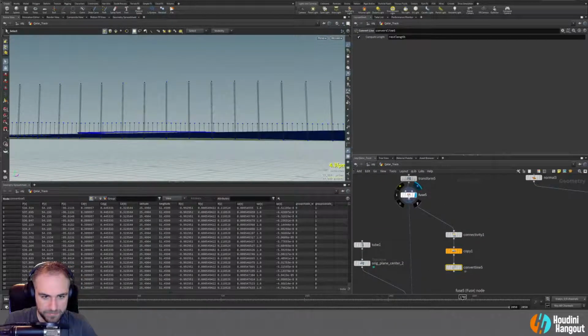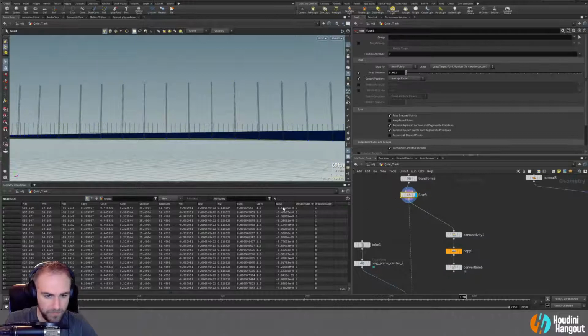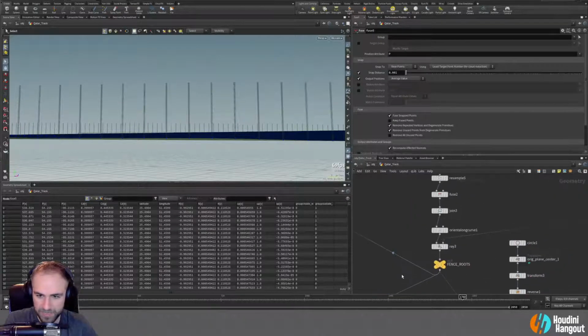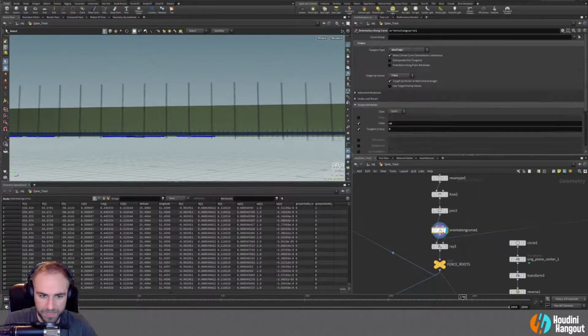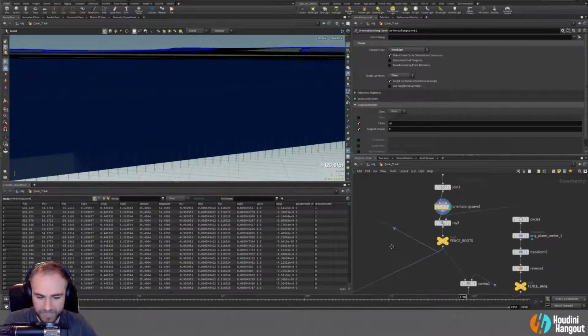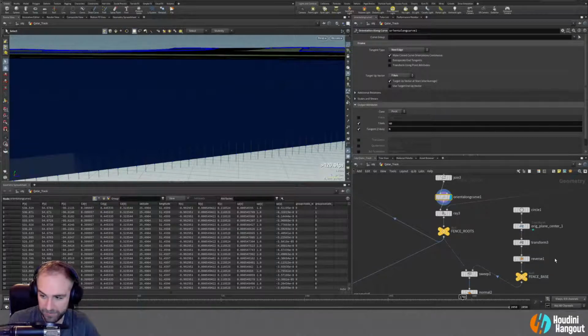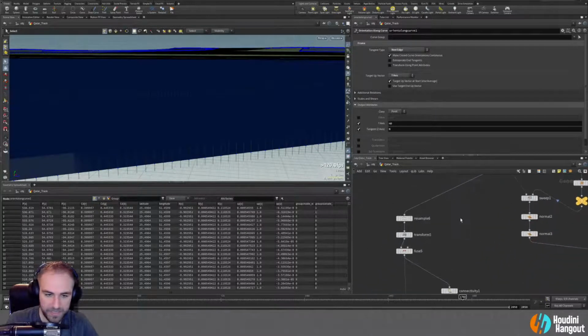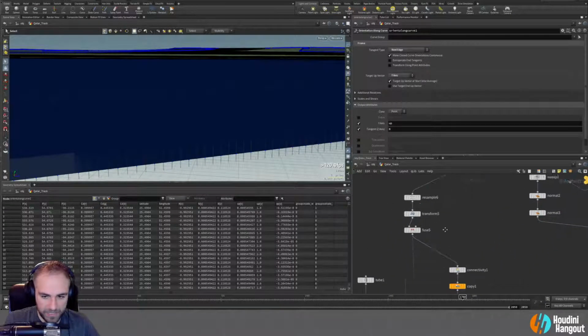Interesting. Oh, I see why. There's a little bit of weirdness going on there. Did I calculate? Oh yeah, that's why, because I did an orient along curve already. That's why. Already have an up and a normal.